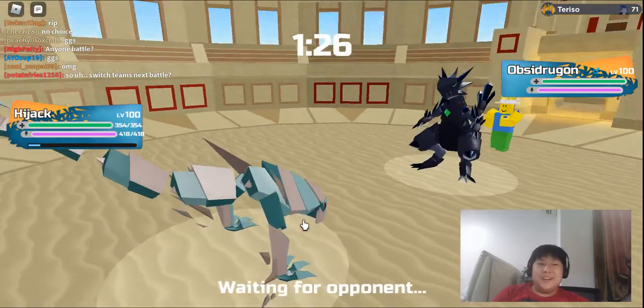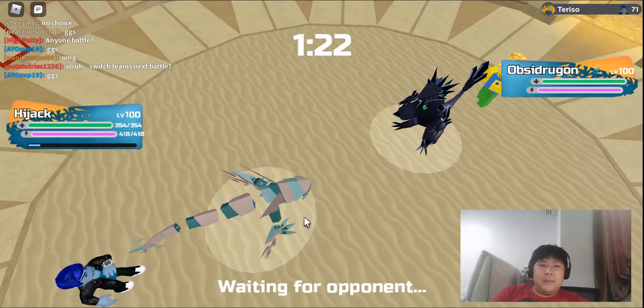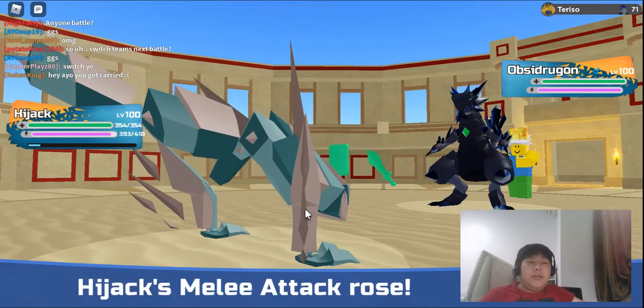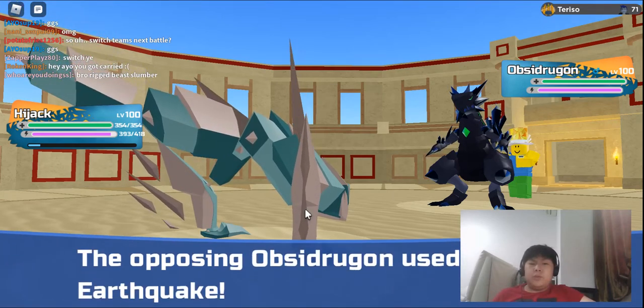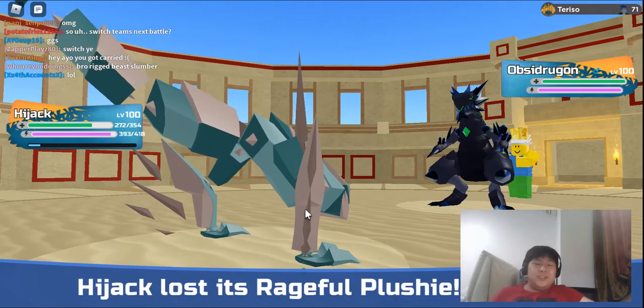Bulk up time! If I were him, I'd go to Clips immediately. Not Body Crash. Actually, I might just stay in and Body Crash. Okay, this one we outspeed. I don't know about the last one. Chocolate Bar. Chocolate Bar? Alright, Earthquake. We're gonna get the Rageful boost.